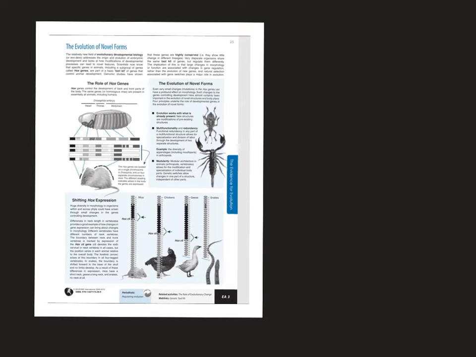Okay, so let's take a look at some of these conserved genes and how important they've been to the development of anatomy in different species, different taxa. So one of the interesting examples of developmental control is these Hox genes, right? These Hox genes are found in numerous different taxa. They're found throughout the animal kingdom.